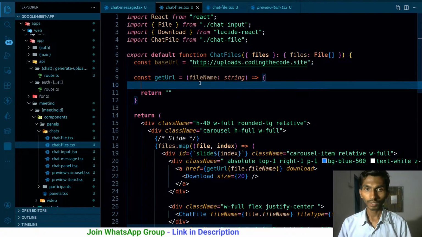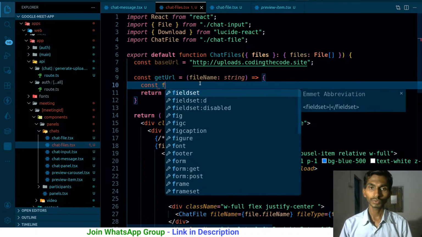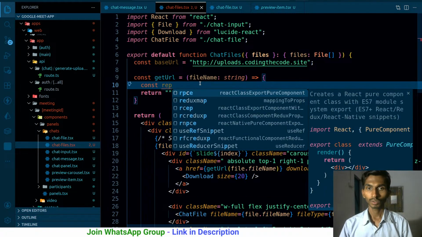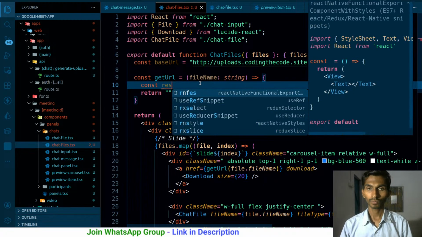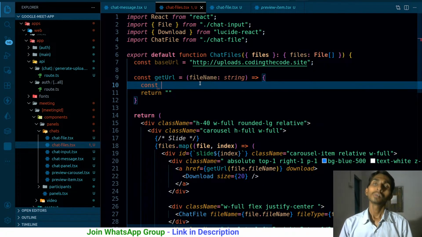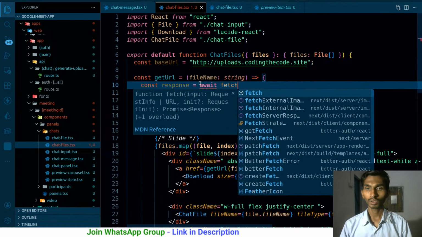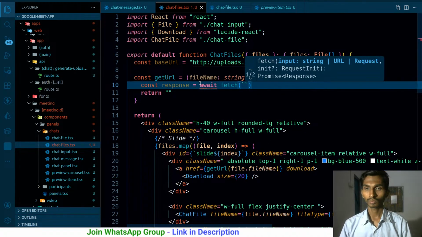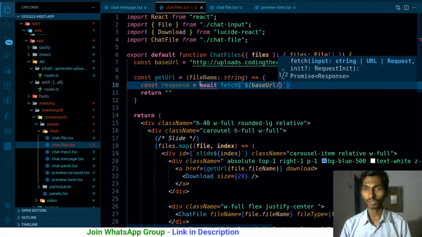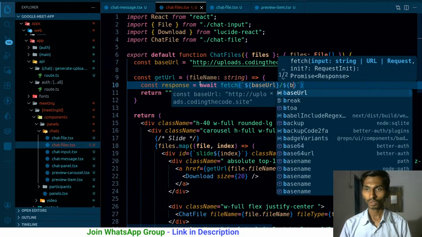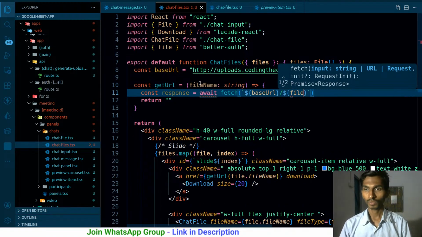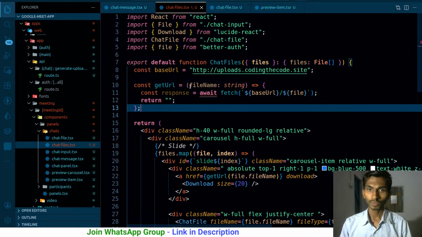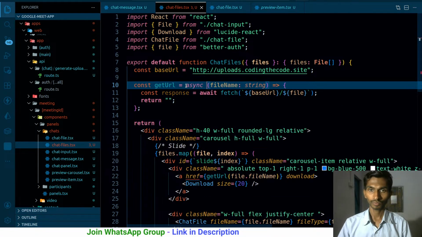So once I have the file name, const response is gonna be equal to await fetch base URL slash file name. So this way I will get that. Got it.